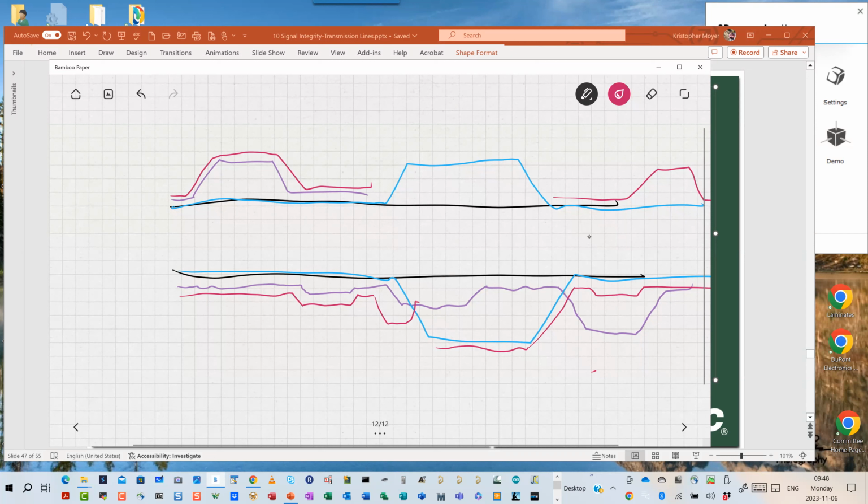So by increasing the spacing of the nets from each other, and you'll see that quite a lot. You'll see a bunch of traces running in parallel, and then all of a sudden they spread out to twice their clearance for a while. I'm sorry, not width, their clearances. You'll see the clearances spread out for a while, and they come back together, and you'll say, why did the designer do that? It's to mitigate this type of crosstalk related issue with this parallelism right here. So that's one way that we can deal with that.